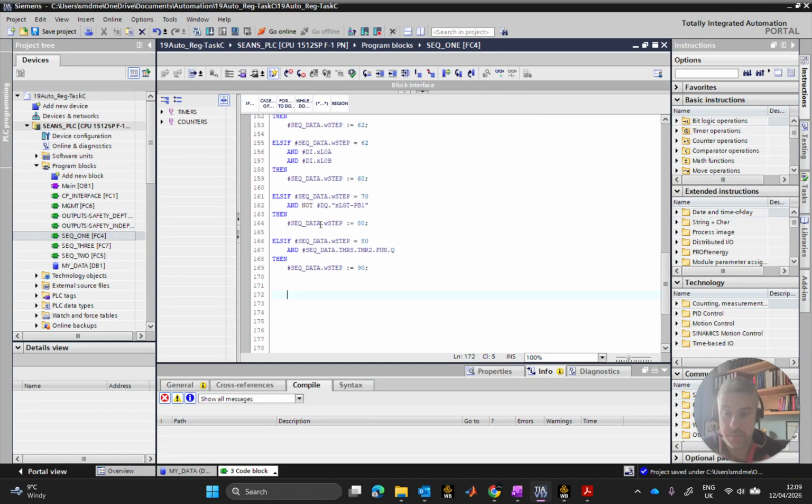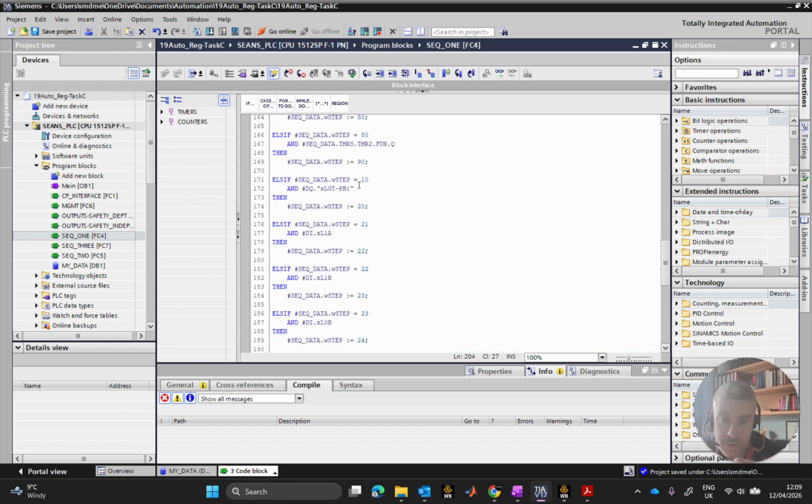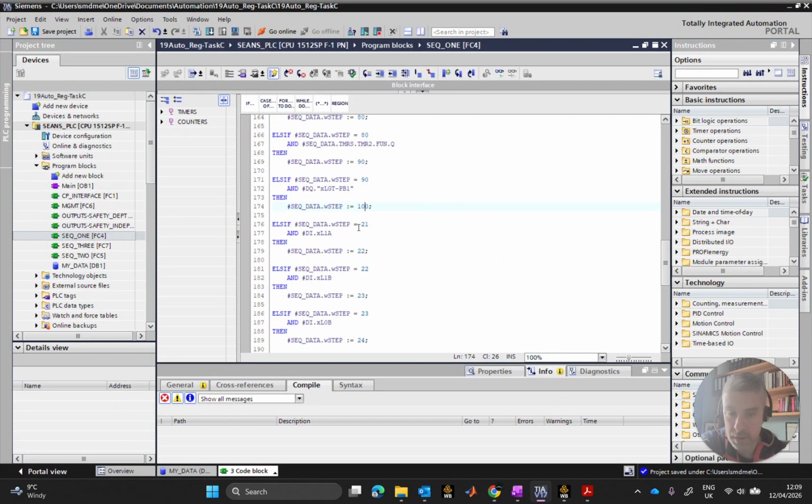So what I'll do is I'm just going to paste again where I was. Right. So if I'm equal to 90 and my push button light has come on, then I go until 100. This is my counter again. So 100 was going to kick me on into 130 if it is complete, or into 110 if it is not complete. So I'm going to imagine here that it's put me into 110.